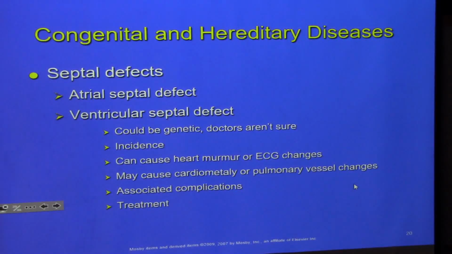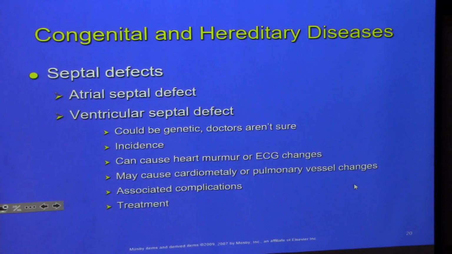Okay, septal defects. Atrial septal defects, fairly common. A lot of people are born, they say they've got a hole in their heart. Well, kind of. There's a hole between the right and the left atrium. There is going to be mixing of oxygenated and deoxygenated blood. So if that hole is small, then it might not cause a big issue. But if the hole is large enough, then it's going to cause deoxygenation of the blood going out to your muscles, and you're going to get tired really fast.